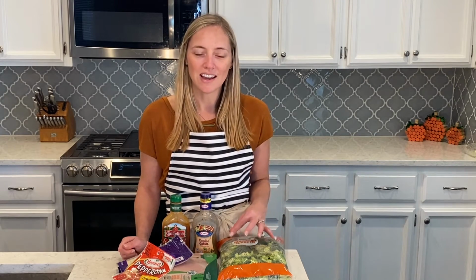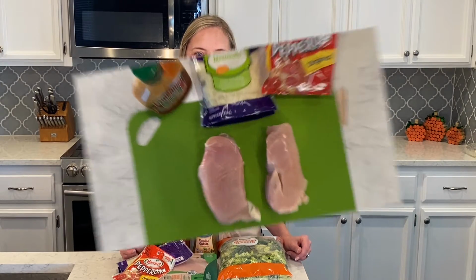So I'm going to show you how I put the stuffed chicken together, and then we'll bake it in the oven with the broccoli. And right now I do have the oven preheating to 350 degrees.